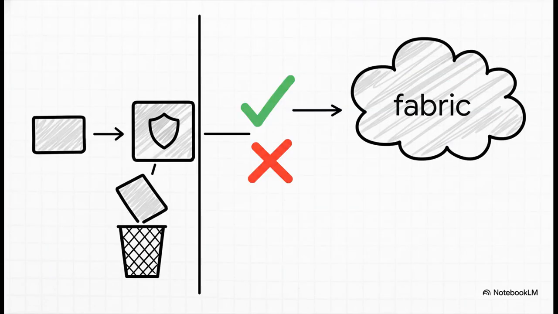Now, this is maybe the single most important thing to understand about how ACI works. The security policy is enforced right at the beginning, at the edge. The very first switch the packet touches makes the decision. Think about that. If that contract wasn't in place, if web wasn't allowed to talk to app, that packet would have been dropped right then and there. It would never have even made it into the main network fabric. Security is built in, not bolted on.